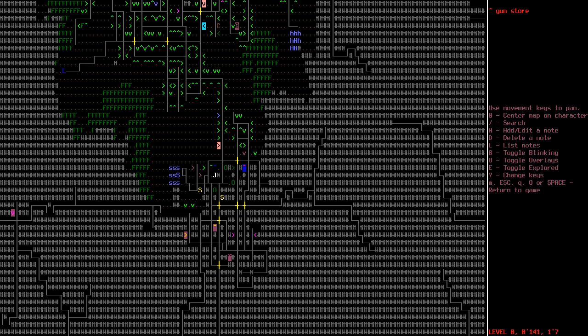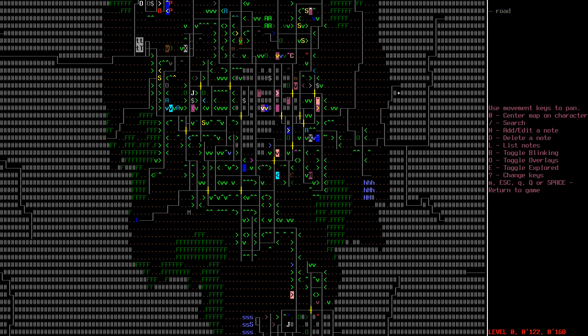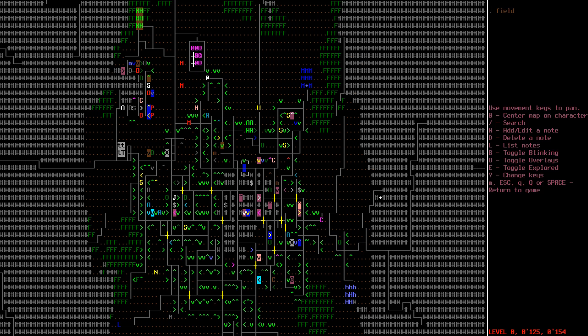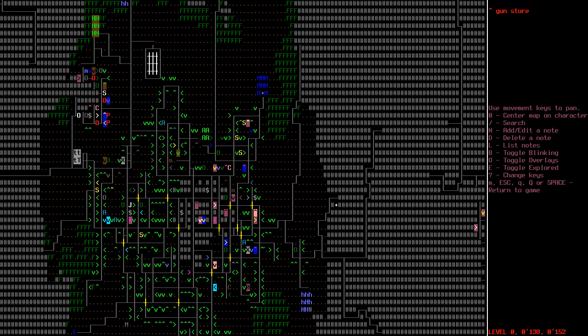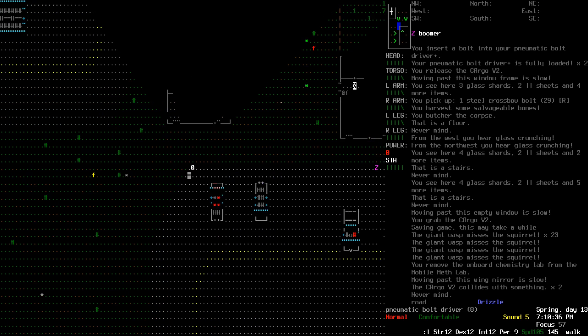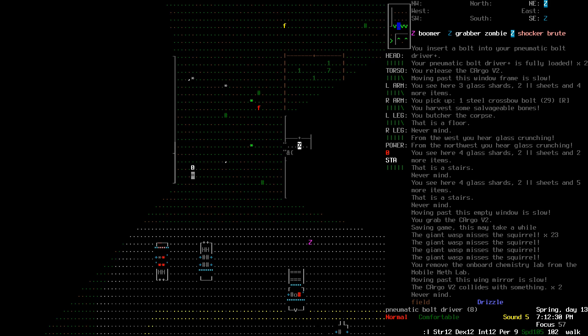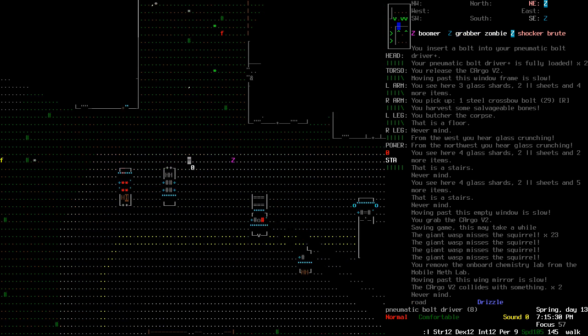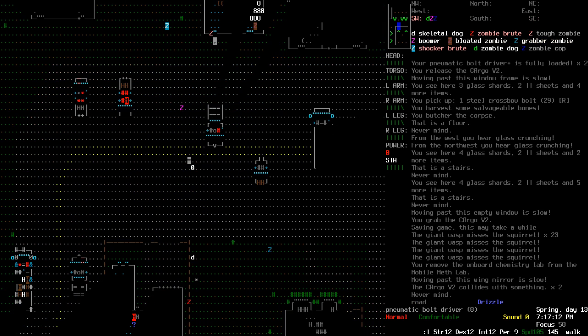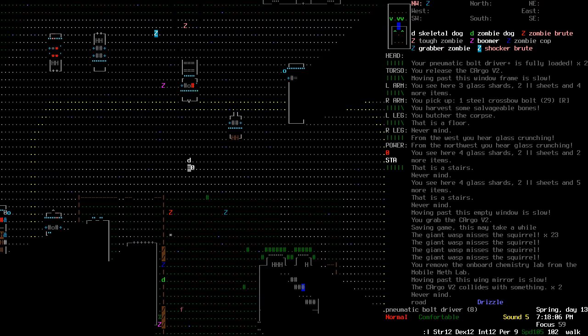There's another one down here, but quite far for where I want to go. I'm debating whether... you know what? Let's go for it. I'll just come this way. I can't come that way because there's a shocker brute. Where is he? He's right there. So let's go back this way. Shocker boots in me. Shit. No. Oh. Hello, guys.